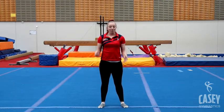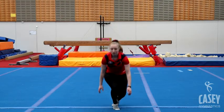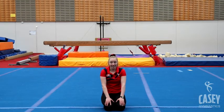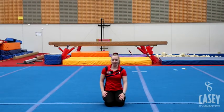So we're getting our minds and our bodies to think about how squeezing tight we need to be when we come back to gymnastics. So for this one, we're going to try and do all of the activities all in a row without having any break. That sounds really tough, but I know you're all strong enough to do it.